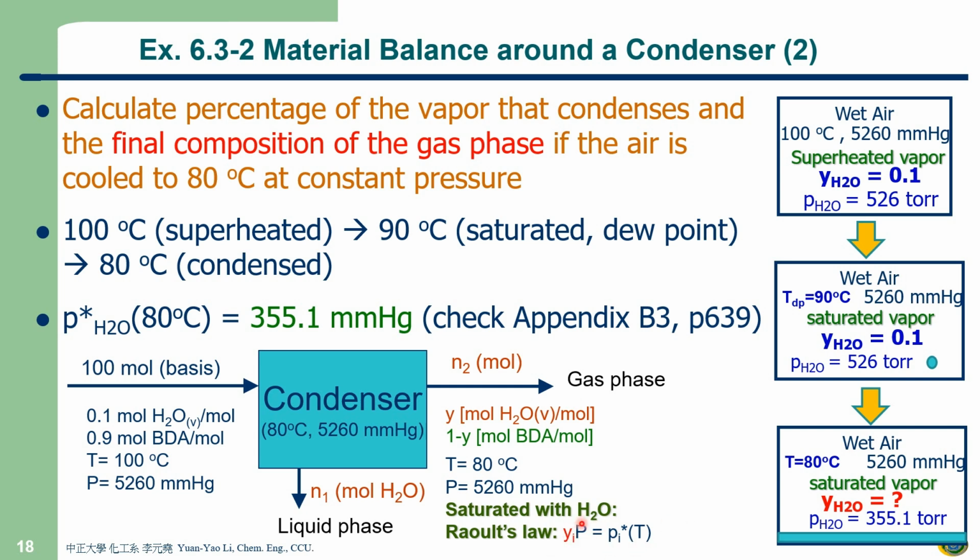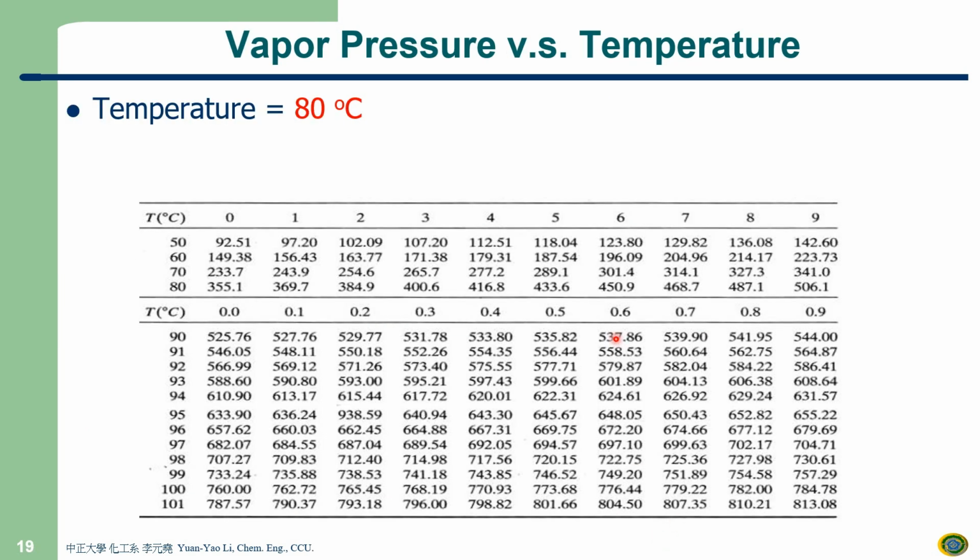You might say, well, Professor, I know total pressure, but I don't know the saturated vapor pressure of water. Of course you know, because the temperature is here. So again, find it from the table, Antoine equation, Clausius-Clapeyron equation, whatever, Cox chart. Okay, so let's find the temperature 80. What is the vapor pressure? At 80 here, this is 355.1. Right. Are you with me so far? Or do you totally lose?